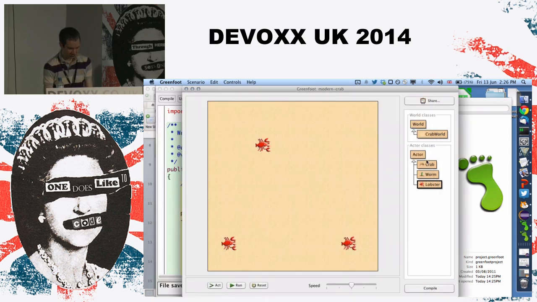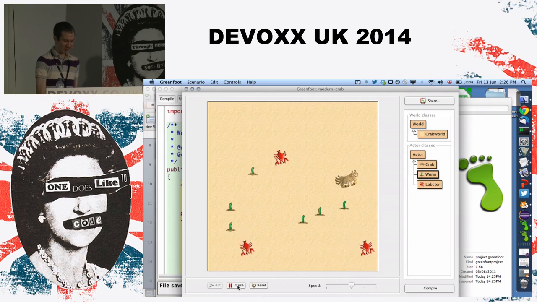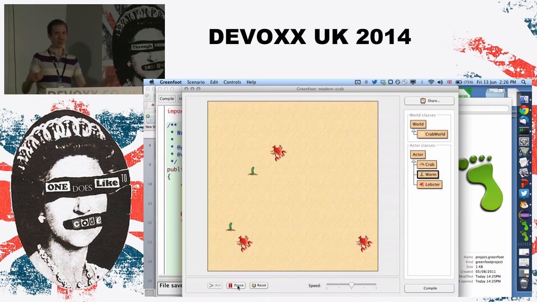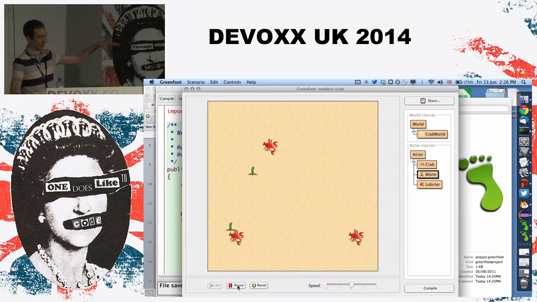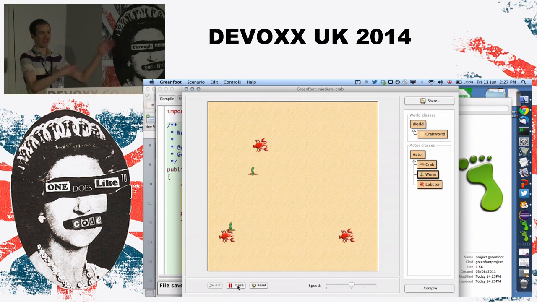So if we now put a few lobsters in, put our crab in, put the worms in, then we've kind of got a game. So we run the crab round, it eats the worms, makes noises, and it gets eaten by the lobster. And of course, you can make your own sound. So when the lobster eats the crab. So just there, I don't know how long that was, maybe 10 minutes or so. We tend to spread it out a little bit more over an hour, especially if we're doing introductory workshops. But they really can make a game that they have actively written some code for relatively quickly and easily, and then they can go on from there and extend it a bit further.